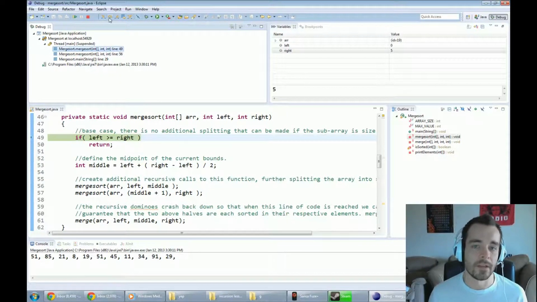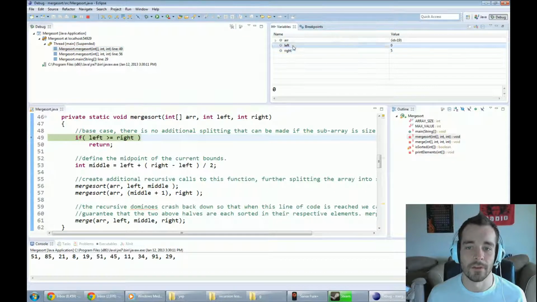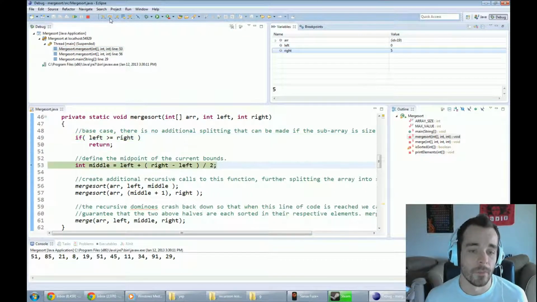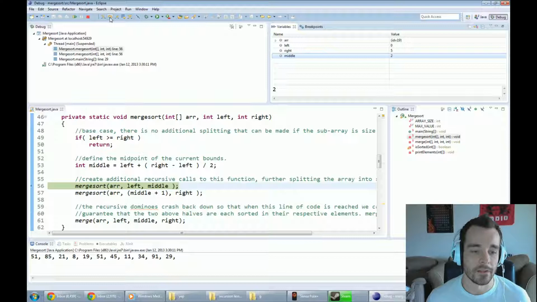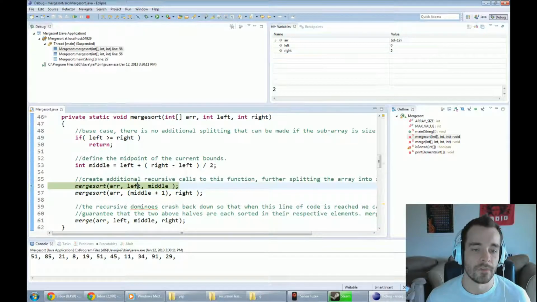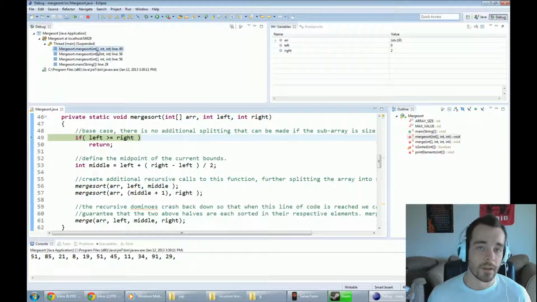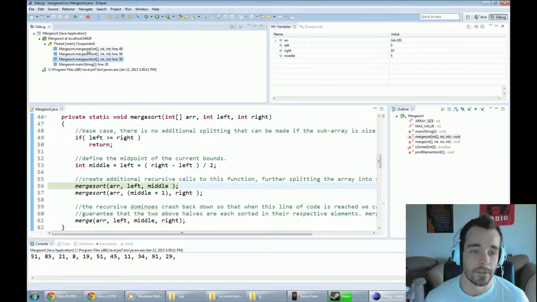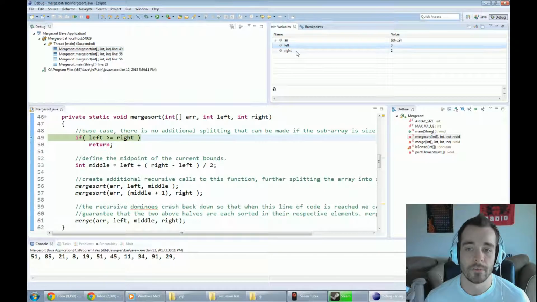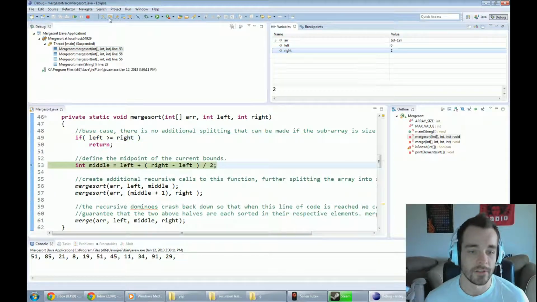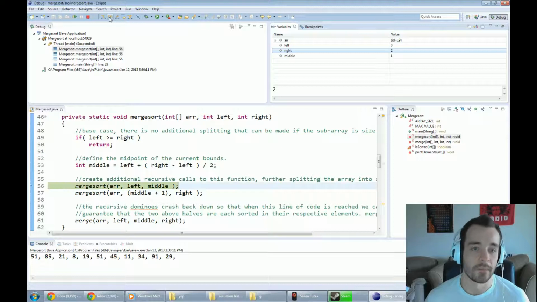So I'll go ahead and step through. Obviously we know left is 0 and right is 5. They aren't the same, so we can still split this farther. So let's define a new midpoint, which will be 2. Now we're going to go ahead and step into merge sort again. So 0 is going to be passed in as left, and 2 is going to be passed in as the right. So now we've created another element on the stack. We've got another call to merge sort, which is now higher priority, and this previous one here, they have to wait until this one can finish. So we know that left is 0, right is 2. That's not going to be the base case. We're going to define a new midpoint, which is going to be 1, and then we're going to recursively call merge sort with the bounds 0, 1.